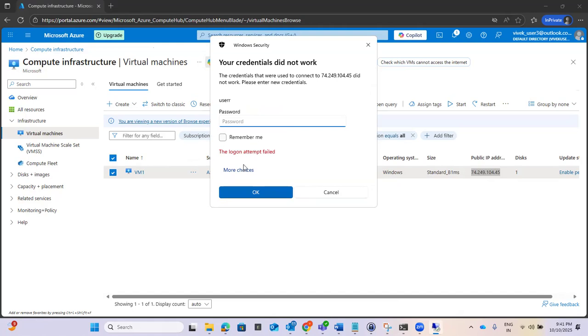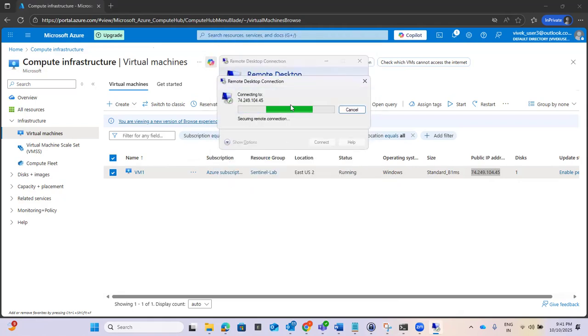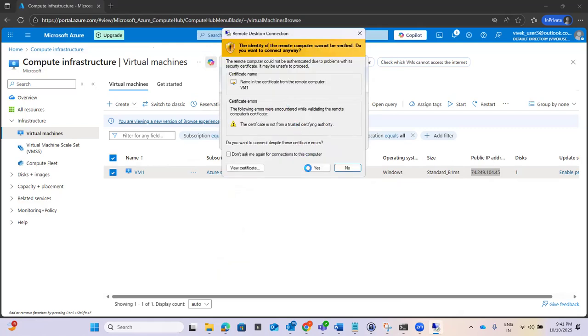Now I'm going to type the real password. Once I log into the server, let me show you the logs that will be generated on the server.